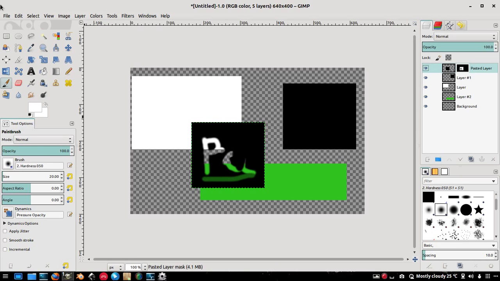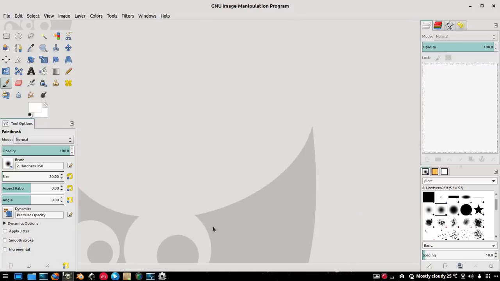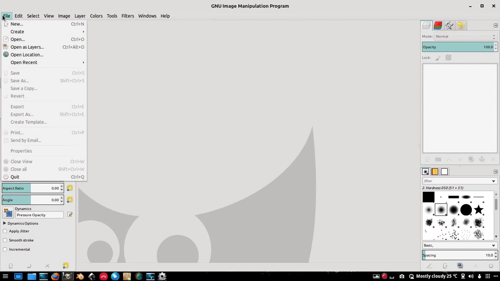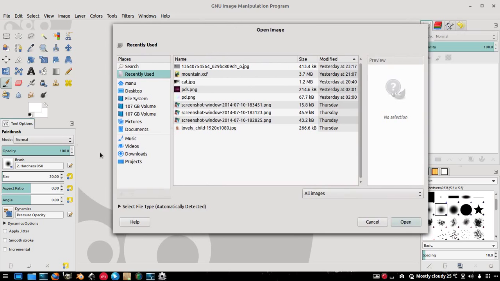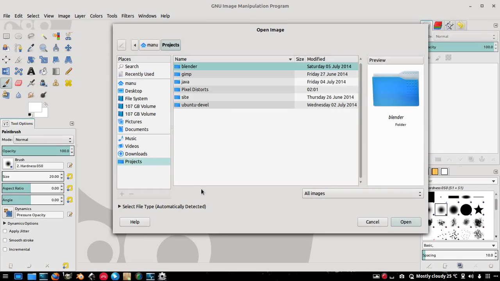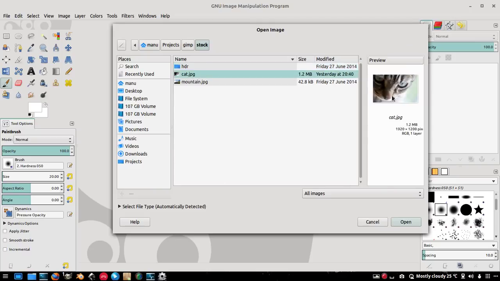So I'll go ahead and close this, discard, okay, and I'm gonna open up a new image of a cat. I have a cat over here.